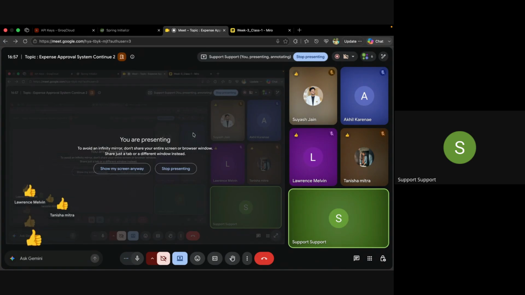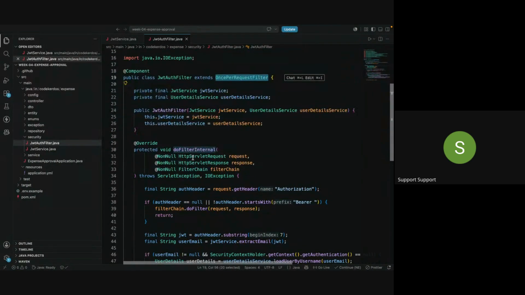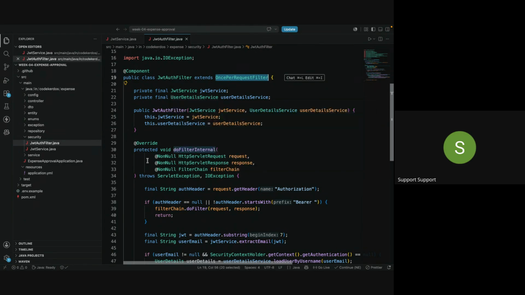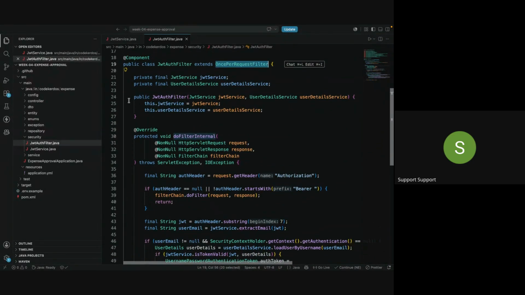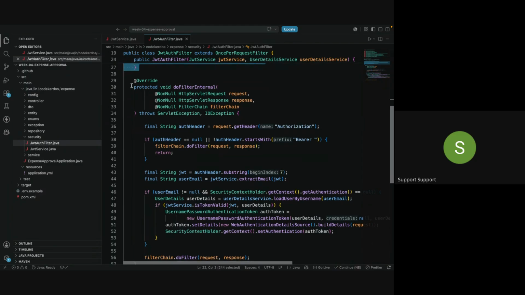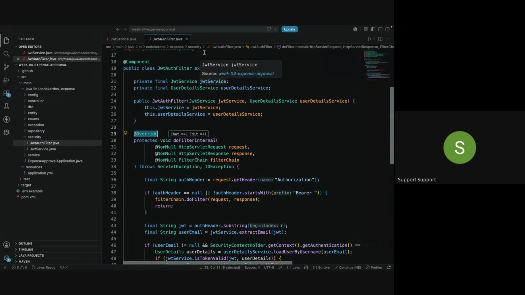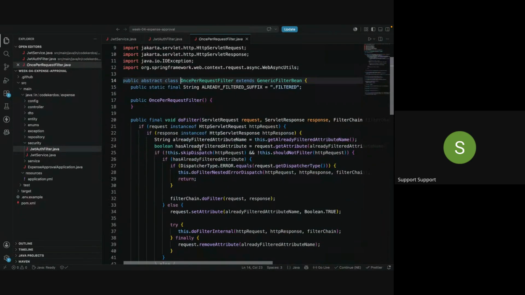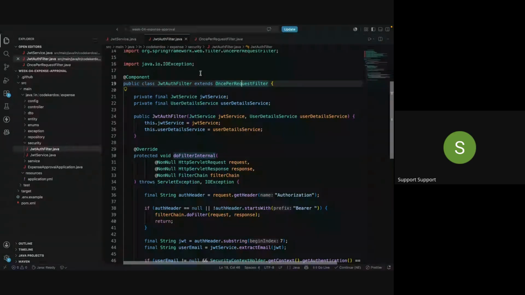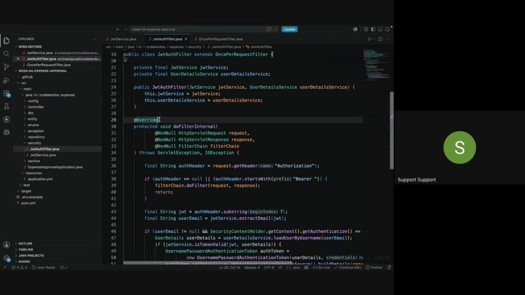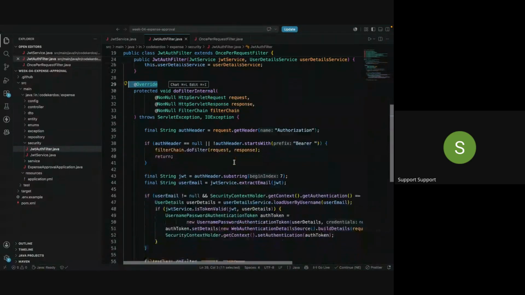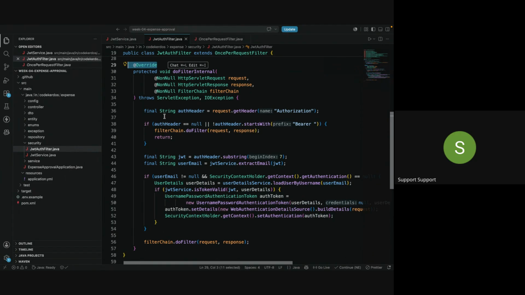Okay, perfect. So let's go towards the code and see what we have actually written. So the component is there, JWT authentication filter we have written over here. This is very easy. Getter, we are creating the final constructor, parameterized constructor, and override we are using. OncePerRequestFilter has two filter methods, right? We have shouldNotFilter and so on, multiple methods. So if we are extending it, we need to implement it. So we are using @Override. doFilter has multiple things: request, response, and the filter chain. It is throwing two exceptions, ServletException and IOException.